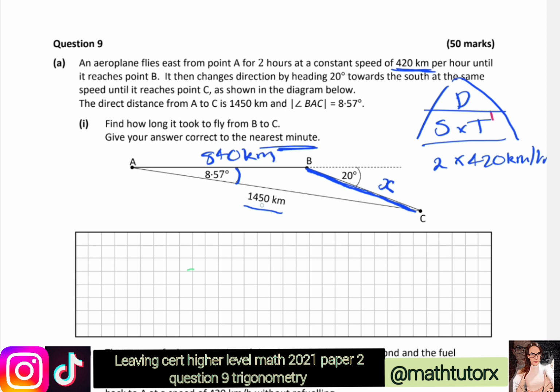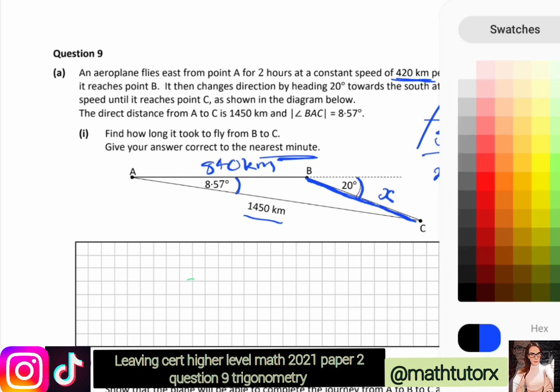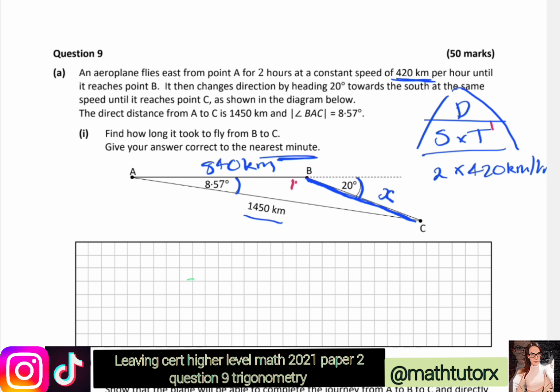So now we've got this side, and we've got one angle. So we want to find out the other side. We've got an opposite angle. So in order to use the sine rule, we're going to need to know one more angle. We know that this angle here is 20 degrees, which is very helpful because it's on a straight line, which means that the inside angle here must be 160 degrees. And we can then find out the third angle, but I don't think it's going to be necessary because we already have enough information.